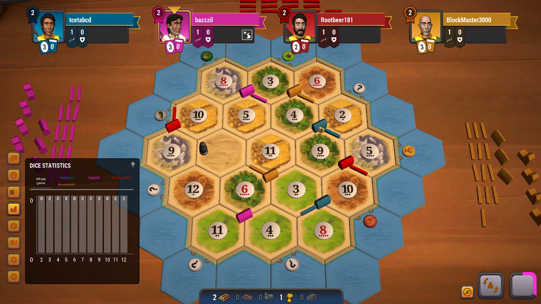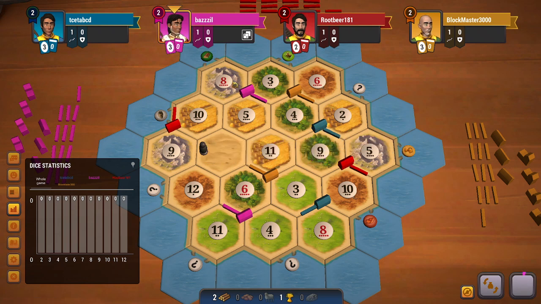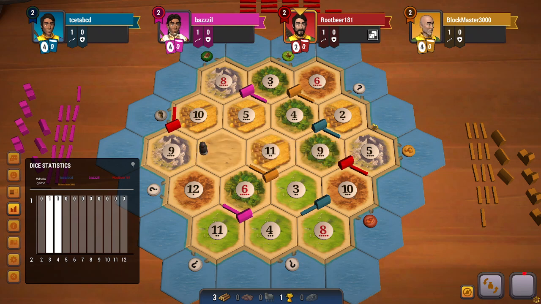I might have made a mistake as well going for 9-4-2. But yeah, pink here I believe is almost unstoppable. I do get a good settlement spot at 8-4 and 5-2. So that is a good thing for me.